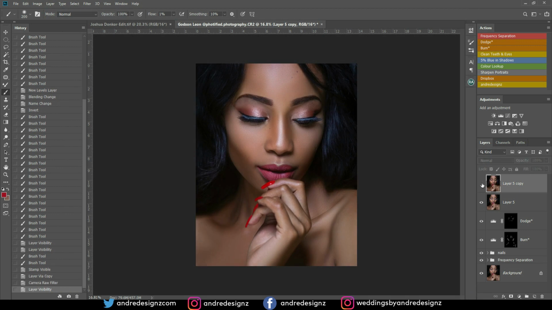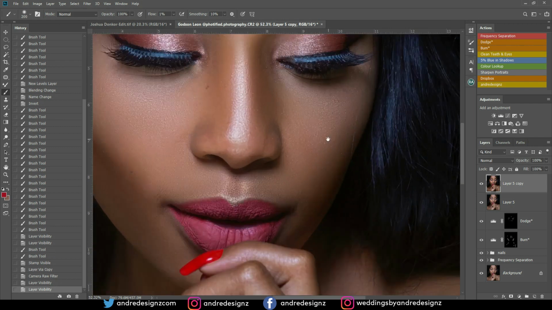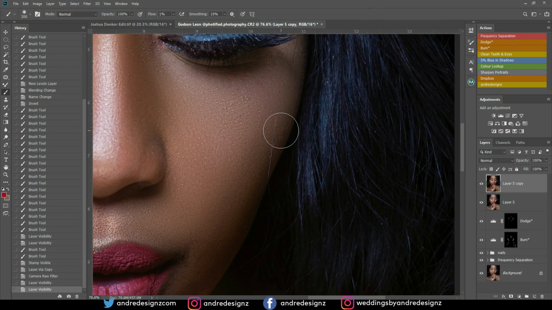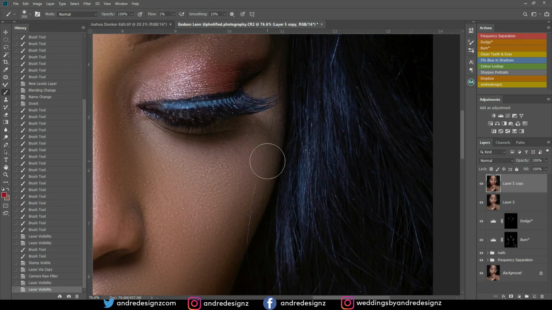So before, after. Let me zoom in on the image a little bit. I think I need to remove this tray here. I'm going to remove this by doing content aware. So I'm going to press L for the lasso tool. I'm just going to make a selection right here. Then I'm going to press Shift Backspace for content aware.